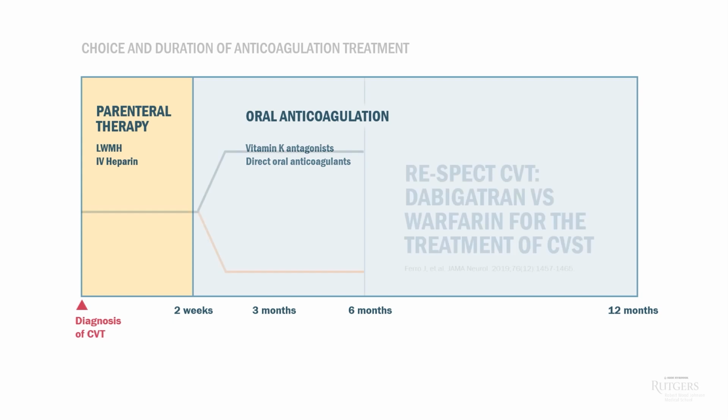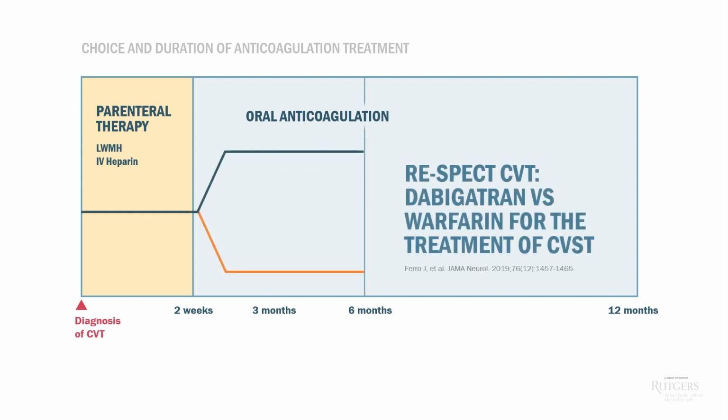The only randomized controlled trial that was published at this point is the RESPECT-CVT trial. Warfarin or dabigatran was started 2 weeks after cerebral venous thrombosis diagnosis and continued until 6 months. Nearly half the patients had parenchymal lesion at presentation, so the patient population had mild to moderate disease severity.